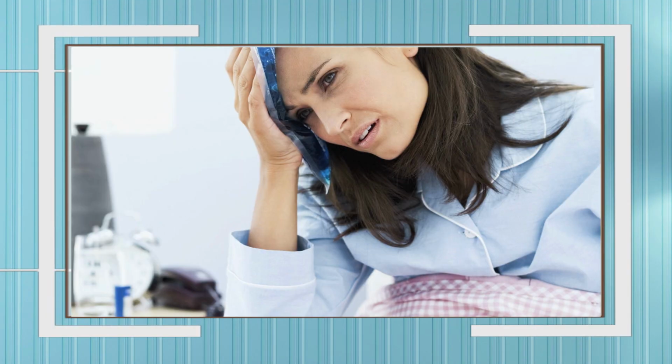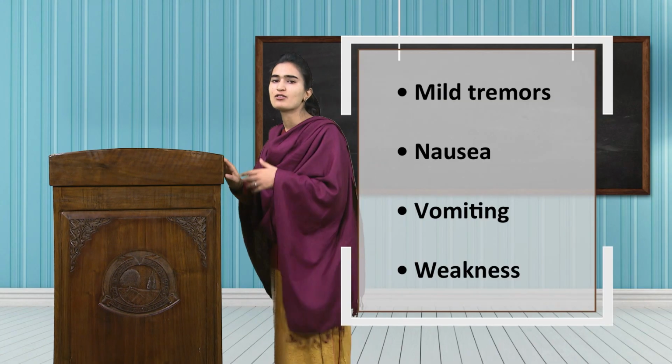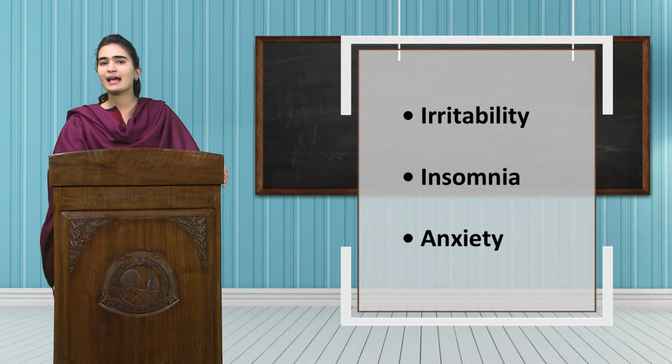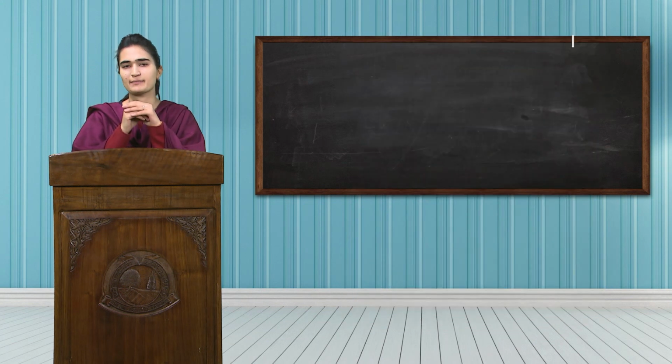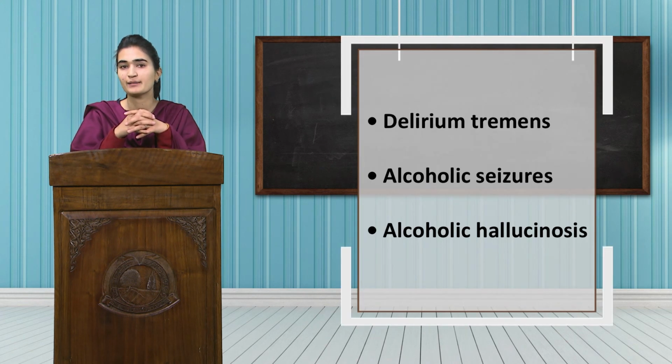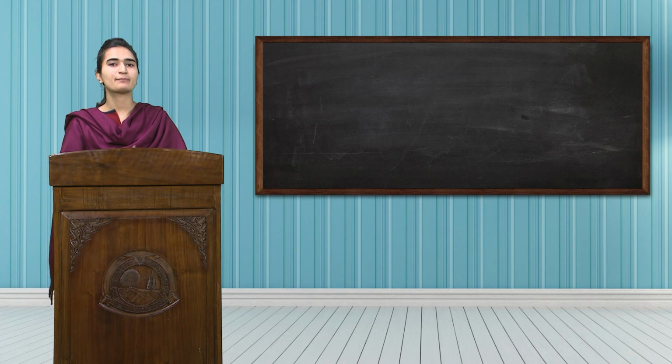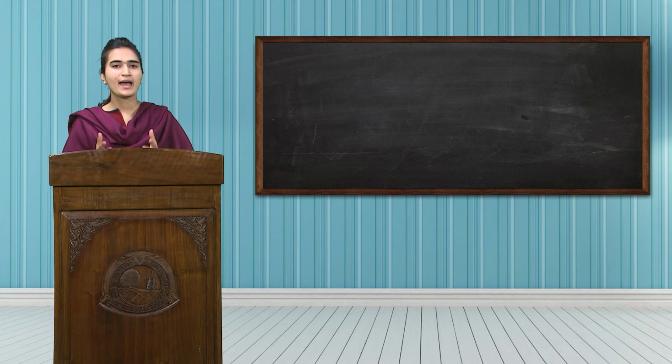The most common withdrawal syndrome is hangover on the next morning. Mild tremors, nausea, vomiting, weakness, irritability, insomnia and anxiety are the common withdrawal symptoms. Sometimes the withdrawal syndrome may be more severe, characterized by one of the following three disturbances: delirium tremens, alcoholic seizures, and alcoholic hallucinosis. It is important to remember that alcohol withdrawal syndrome can be associated with marked morbidity as well as significant mortality, and it is important to treat it correctly.